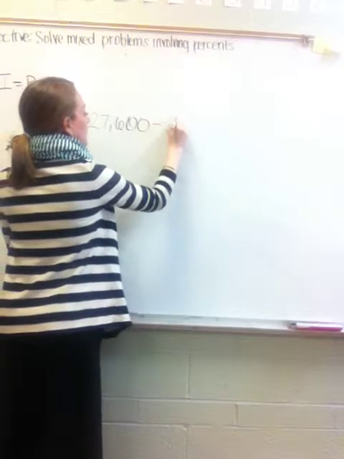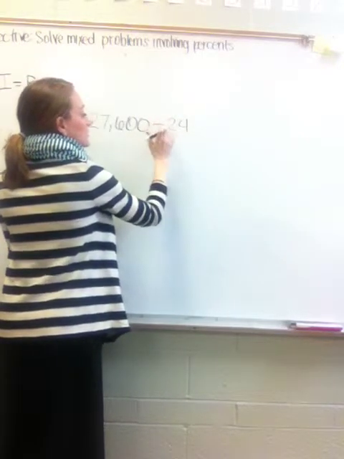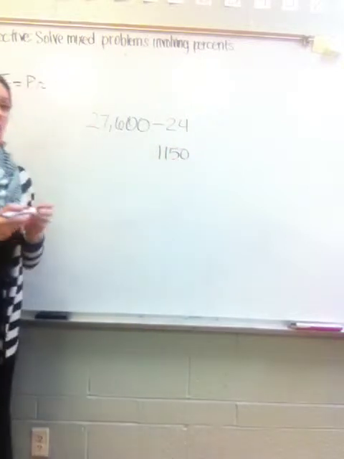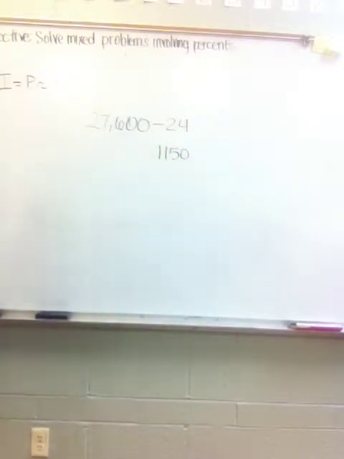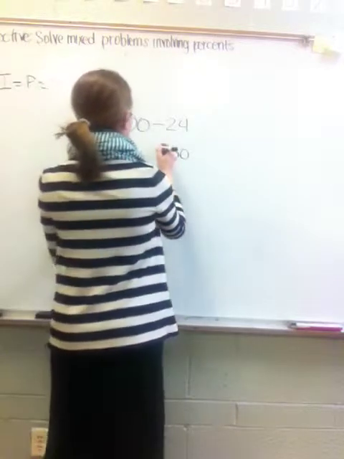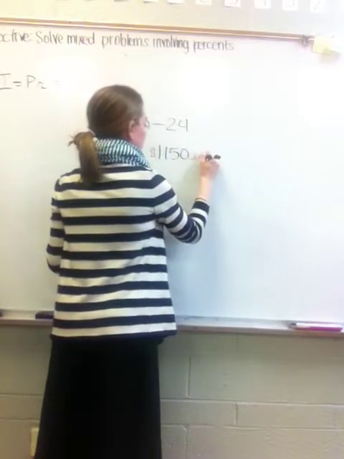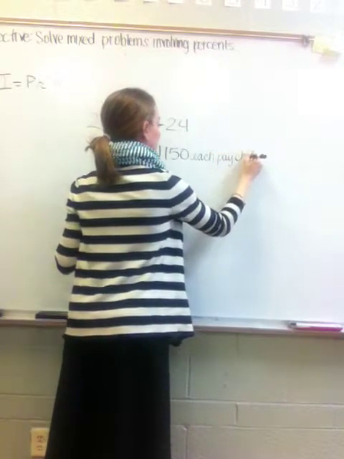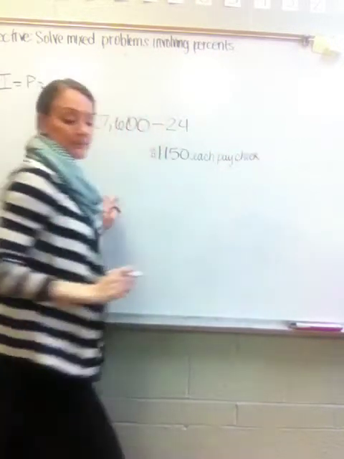Divide by the 24 times she gets paid, and she gets $1,150 every other week, every 2 weeks, twice a month. Is that each payment? That's each payment, each paycheck. Oh wow. Okay, that's a good chunk of dough. Yeah, for shopping. I want to be able to make that much money. That's not even that large. Okay.